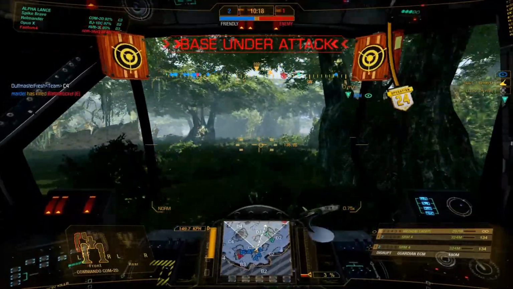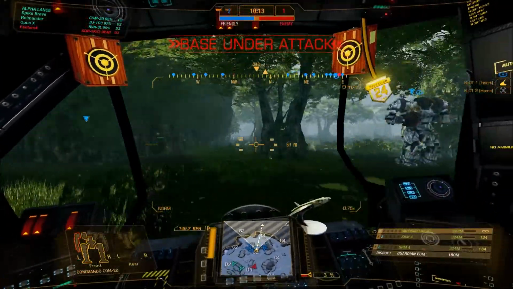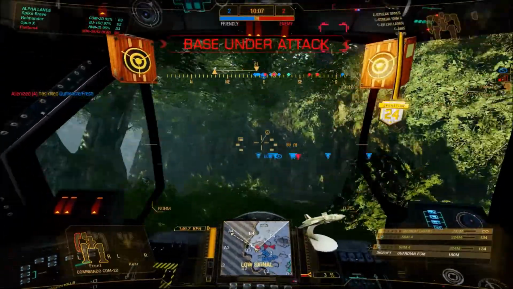Then we move off to see what else we can see. You see that we've got some stuff behind us. So I go back to make sure that we don't have a large force coming up behind us under ECM cover.